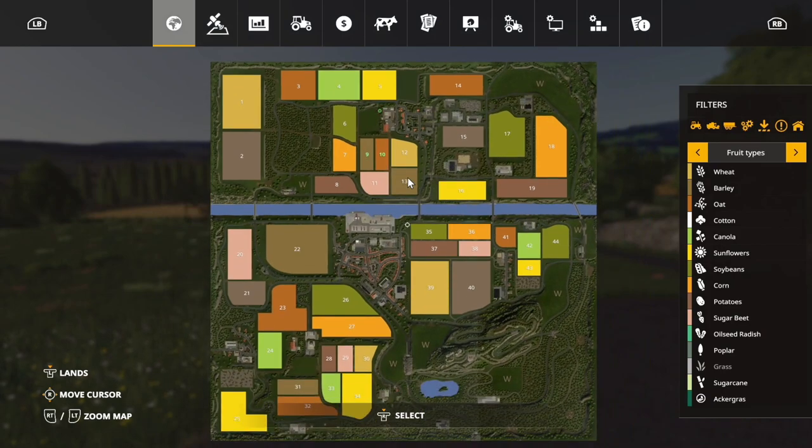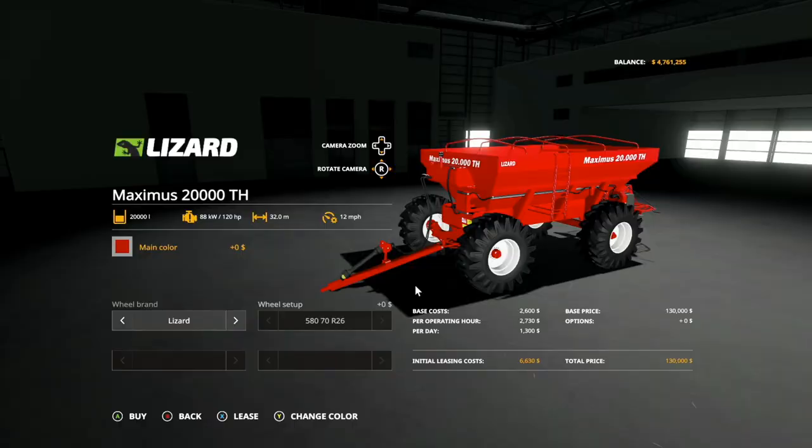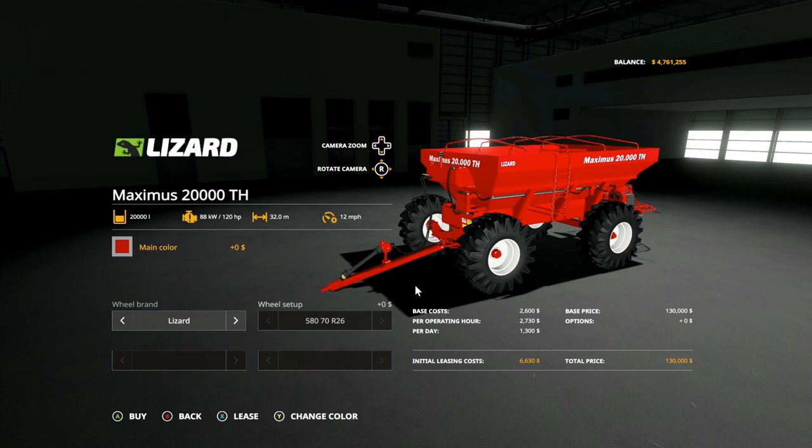I'm sure Mr. Silly P will do a video on this. Hey, maybe we will as well. Check this map out. Next new mod for all platforms is something absolutely massive that I think is going to take off real quick. This is the Lizard Maximus 20,000 TH.